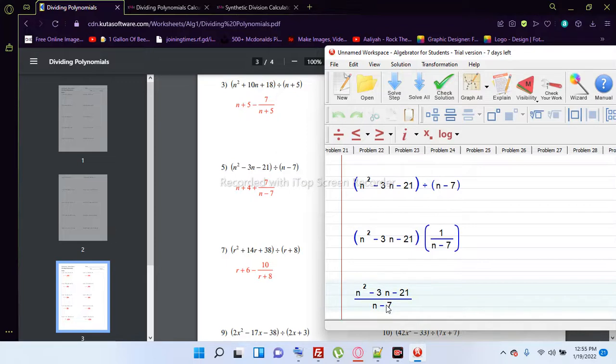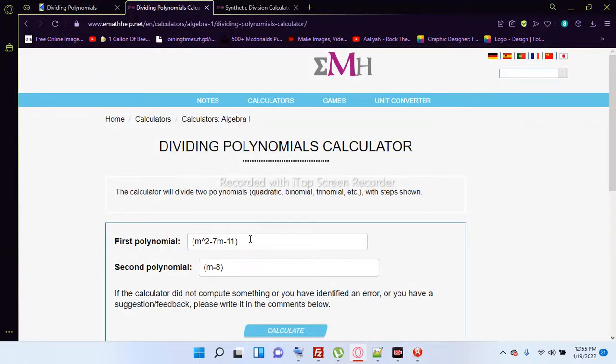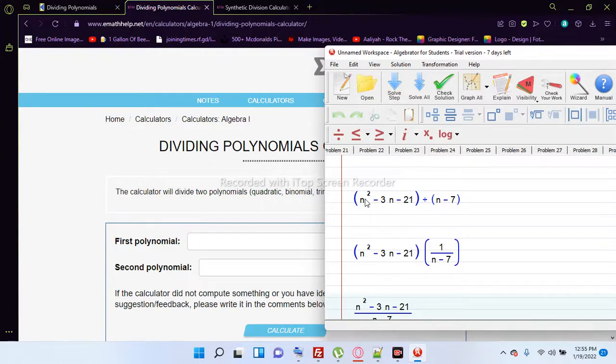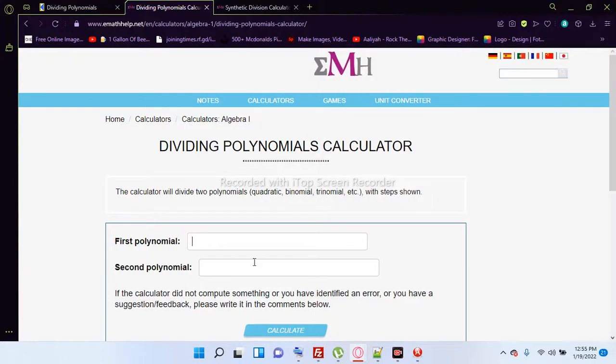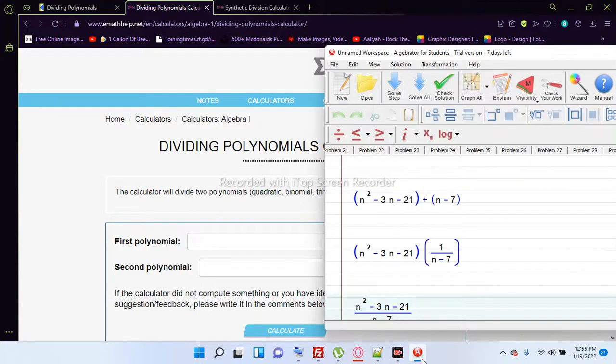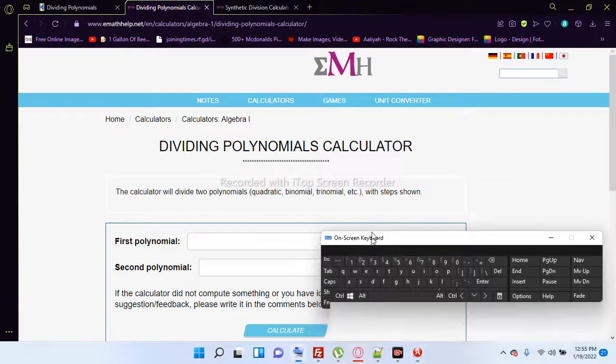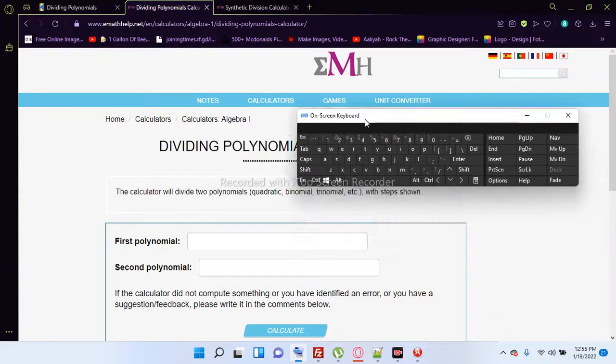Now we're going to go right back to where we were, right here. Erase that. You don't do it, somebody else will. What do you type in? What you see right there. N squared. So you use the parentheses, okay? Don't forget the parentheses. She does this to me all the time. I mean, she does it to me too. That's why I'm showing you. Shift, parentheses, shift. Let's go back in.